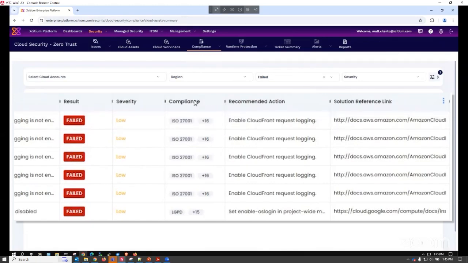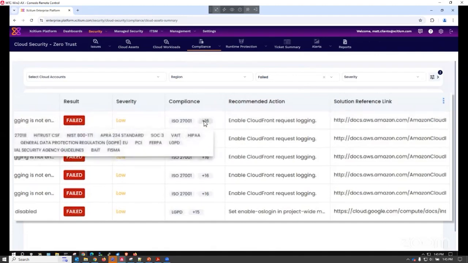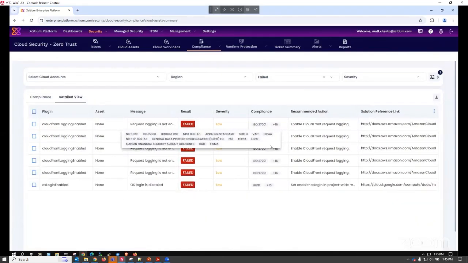But the best part, I think, is the compliance column here. Because when I go ahead and fix this top row, you see that plus 16 right there. I'm going to go ahead and select that. It'll automatically address this and fix this across all of these other compliance controls. So very quickly, I can bring my organization up to a level of compliance that I am comfortable with.